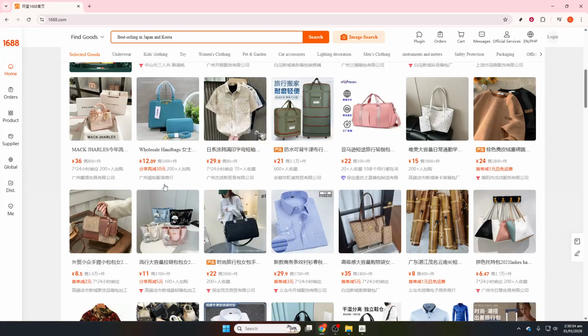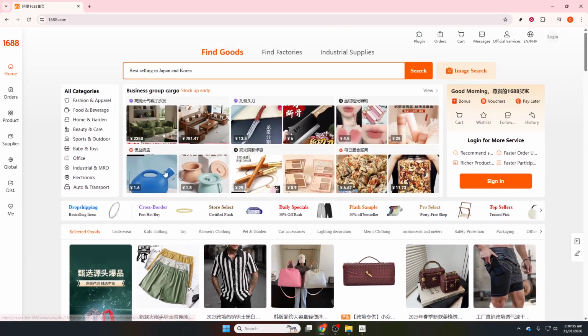In today's video, I'm going to teach you how to screenshot price comparison on 1688 2025 step by step. If you're trying to pick the best supplier on 1688, a clear set of screenshots makes your decision faster and easier to share with teammates or clients. We'll walk through finding comparable listings, capturing the right details, and presenting them side by side so the difference in price and minimum order quantity is obvious at a glance.